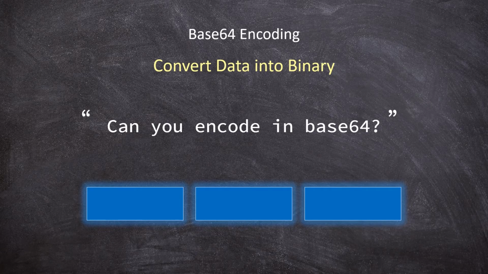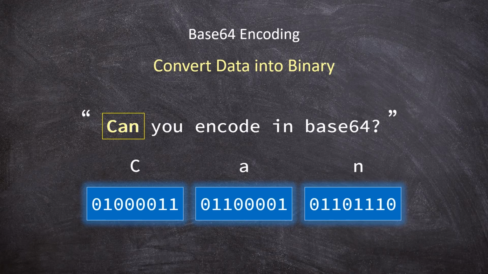For now, let's begin by taking the first 3 letters of the message. Since the data here is text, we'll first need to convert it into their binary equivalents. Of course, if the data is already binary, then this part is unnecessary, but the important thing to note here is that each byte of data must contain 8 bits. Some implementations of ASCII use 7 bits to represent characters, and in those cases, you'll need to make sure to pad the binary data with leading zeros.